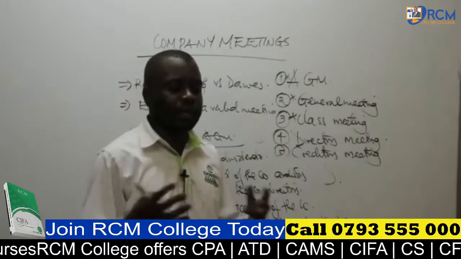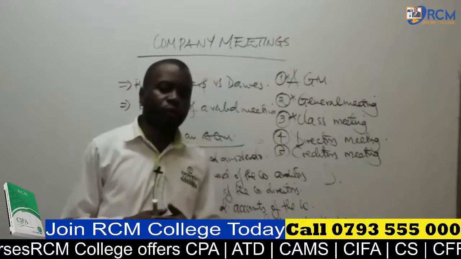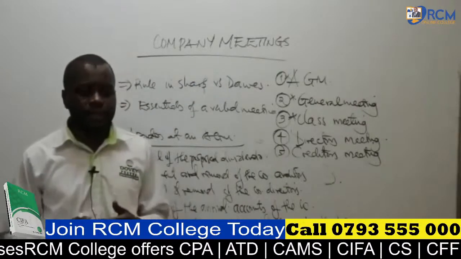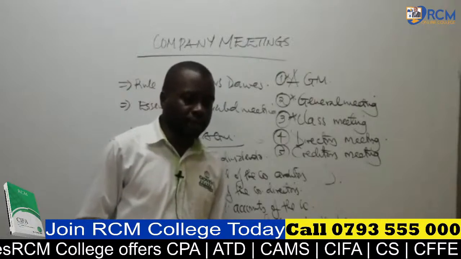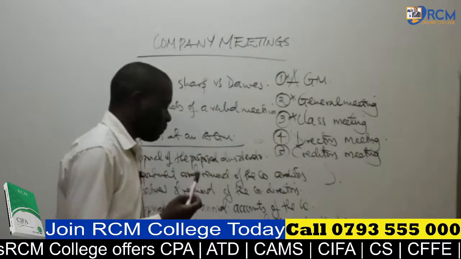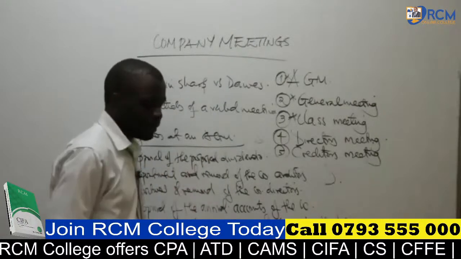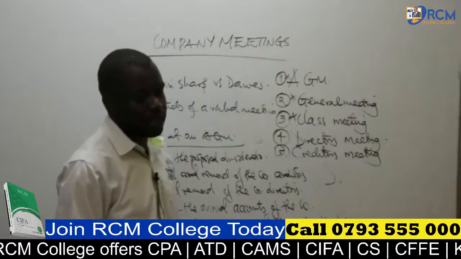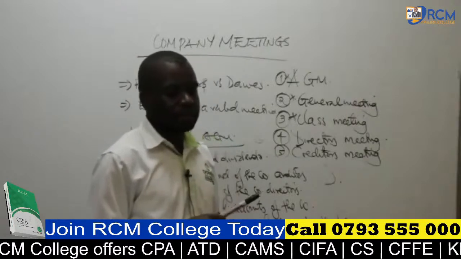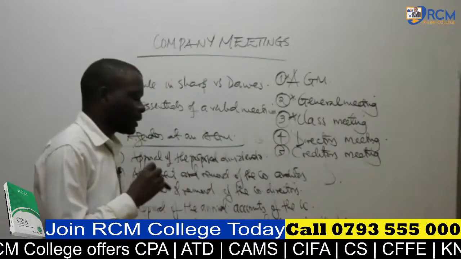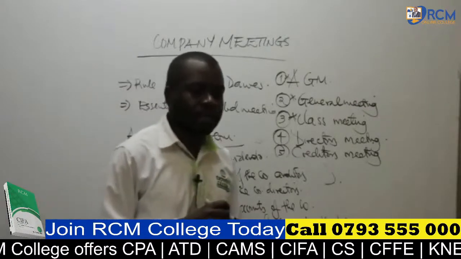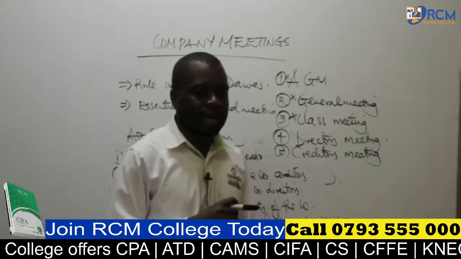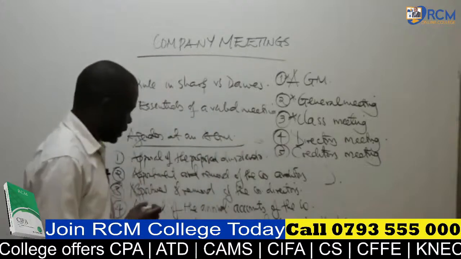So they can't wait for the AGM. It might take a long period of time, because this is only a meeting that happens once every year. So since this can only happen at the AGM, they won't wait for the AGM. They might decide to appoint a director in an acting capacity. But generally, the persons who have the rightful mandate to appoint directors in a company are the members of the company, or the owners of the company or shareholders, at an annual general meeting.